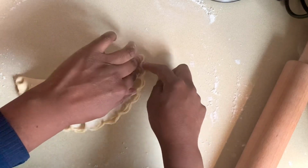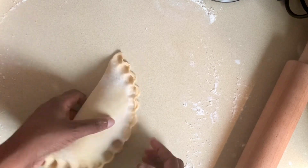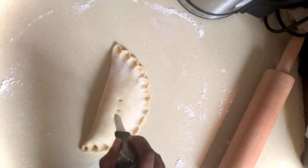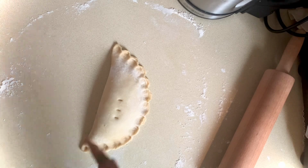After making sure that the sides are sealed properly, I score the top with a knife. And then I brush all over with the egg.